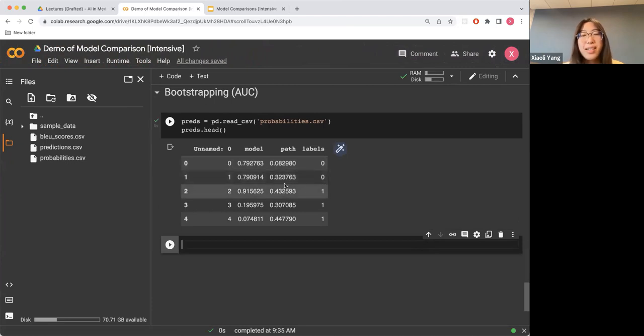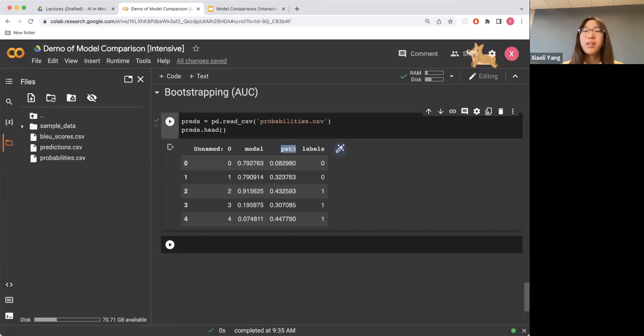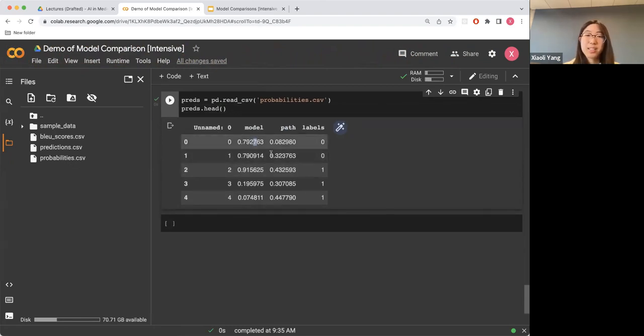The data we use this time are the probabilities we have from the models. Oh, I think I made a small typo here. It should be model 1 and model 2, not pathologist. This is a typo, and I will fix it later in the dataset. So we are comparing model 1 and model 2. Let's use model and pathologist for this problem specifically, in case we get confused. So we are using probabilities, and here is how it looks.